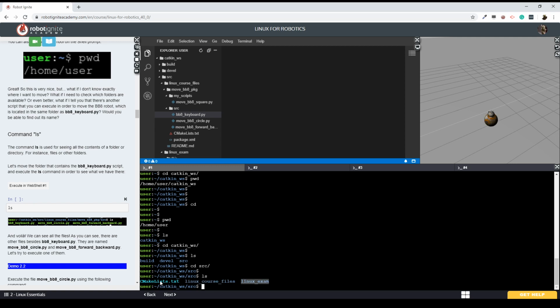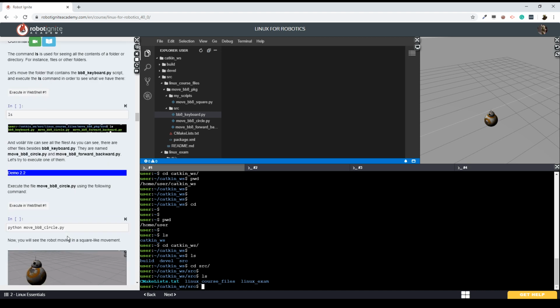And I have also one file here, yeah? So you can see that the folders are displayed in blue and the files have different colors. In this case it's blue, but they can also be green, white, whatever. But this is a file. So here I can see I have a file and two folders. So this is basically how you can move and see what you have inside each folder. You will move between folders using the cd command and you will visualize what you have inside each folder with the ls command. So that's what it's used for.